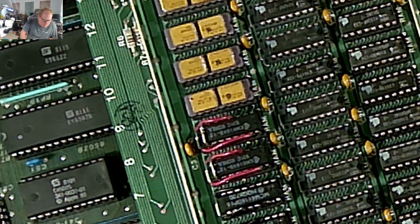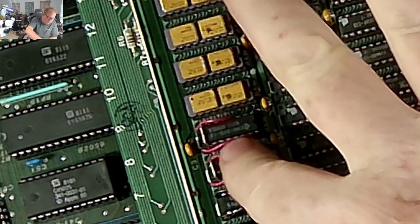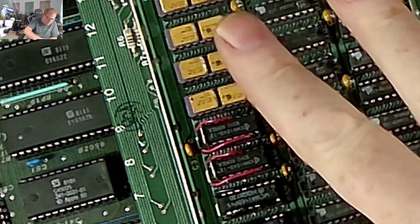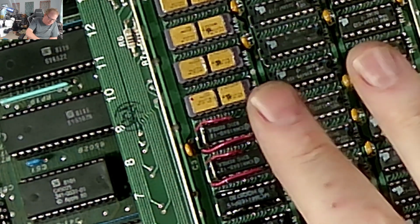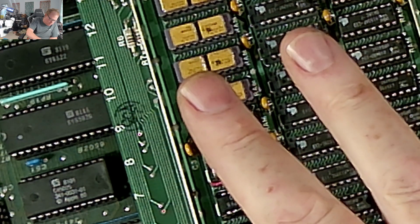So that mod works, and that mod comes to us from Joe's Computer Museum. He's on his Apple III repair. He shows you how to do it with the 64K chips. I didn't want to use all my 64s. I have some 4116s, so I did it with the 4116s. With the 4116s, they are 12 volts, so you don't have to cut that leg. Okay, that's the first difference, and you don't have to bend over.